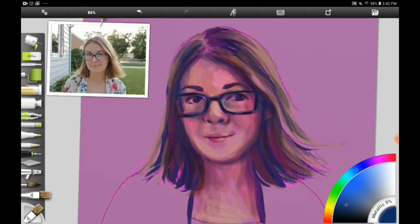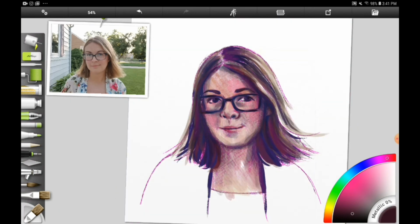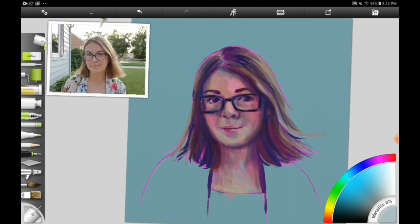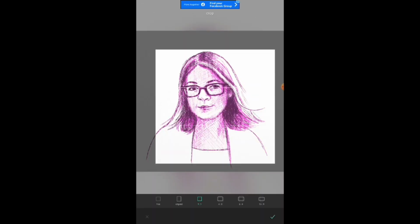And I also like that I can change the order of the layers. So if I have a line layer and I decide maybe I'll move that on top and just see what happens, I think that's really fun. So that's what I'm doing here, just kind of moving line layers around and now playing with the background. And that's it. So I'm just going to crop it, and there's my new profile picture. One of these, I don't know.